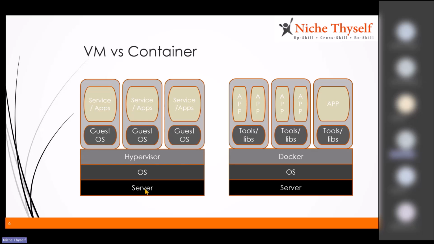So this is what a VM looks like. You can see this is my server, and below the server we have the hardware, whatever memory, CPU, and hard disk we talk about. Then we have an operating system on the actual server. And then this is the virtualization layer, which is the hypervisor in the case of VM. In the case of Dockerization, containerization, we have a Docker layer. It's a Docker engine, which we are installing here, with all the necessary libraries to do the virtualization of these containers and images.